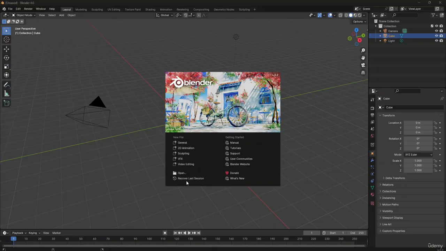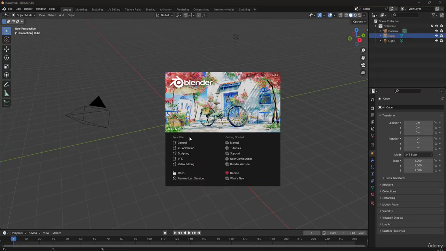And suppose you worked on a file before and forgot to save that particular animation or 3D work, you can click on the recover last session option, and the last project which you did will be recovered here, and you can save it later as well. So this was about the open and recover last session options.